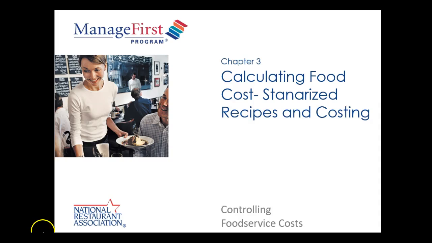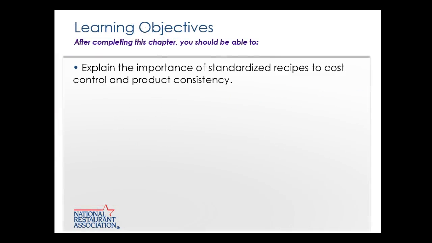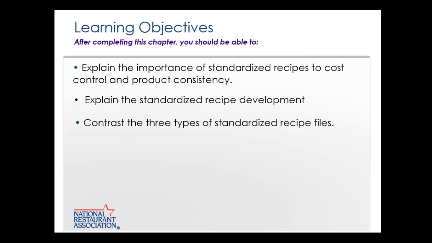Hi everybody, we're going to be finishing up chapter 3. We're going to be going over standardized recipes and costing them. So we're going to explain why it's important to use standardized recipes. We're going to talk about the steps involved in making a standardized recipe. Then we're going to talk about the 3 different kinds of standardized recipes.